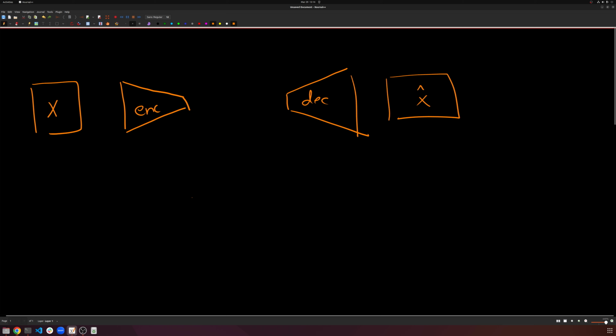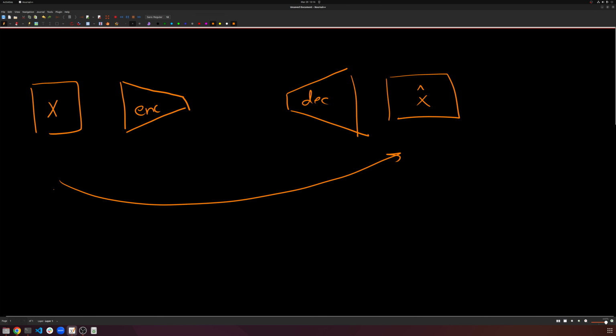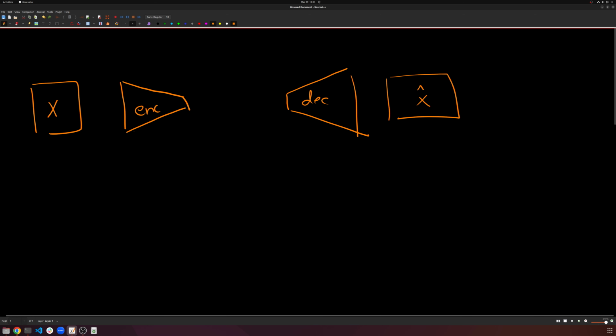In the standard autoencoder training scheme, we want to make sure that our X and the X hat look very similar to each other. So this is where we would do some type of reconstruction loss function. Okay, fine, we have that set up. But just doing a reconstruction loss like the autoencoder does not enforce anything about what the encoded latents look like.